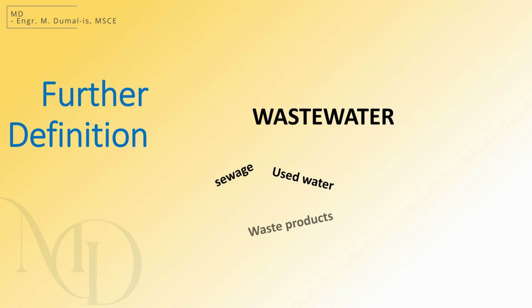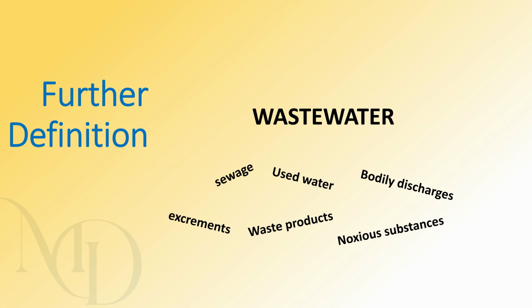Let us begin by defining what wastewater actually is. Wastewater, which is also known as sewage, refers to used water. It contains waste products, excrement, and other discharges from the bodies of human beings or animals. In some cases, it can also include harmful or poisonous substances that are dangerous to public health, harmful to animals or aquatic life, and even affect how water can be used for drinking, bathing, or recreation. In short, wastewater is any water that has been contaminated after being used, and it needs to be treated before being released back into the environment.